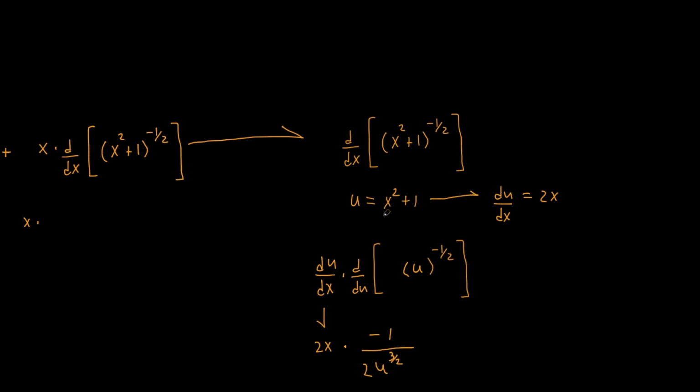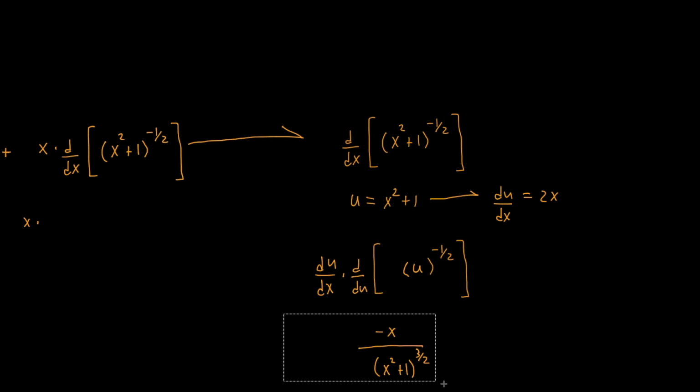And then we're going to undo the substitution. So u is equal to x squared plus 1. So all of that is x squared plus 1, all of that to the 3/2. Looks like when we multiply, these 2's are going to cancel out, so we can get rid of them right now. And then x times negative 1 is equal to negative x. And we have taken our derivative there. So let's go back to the main equation.